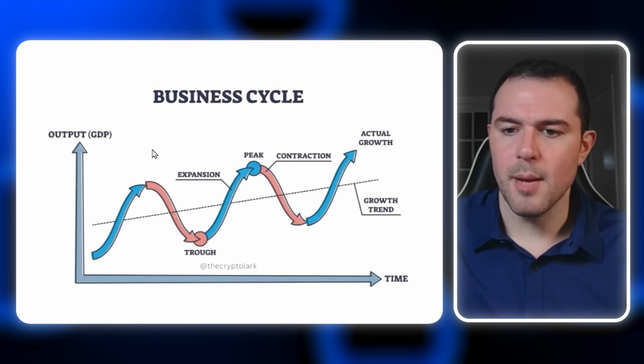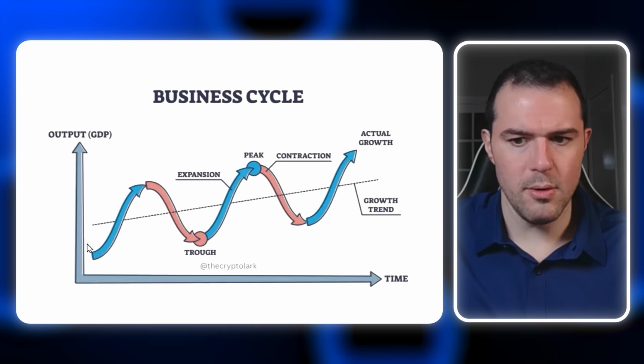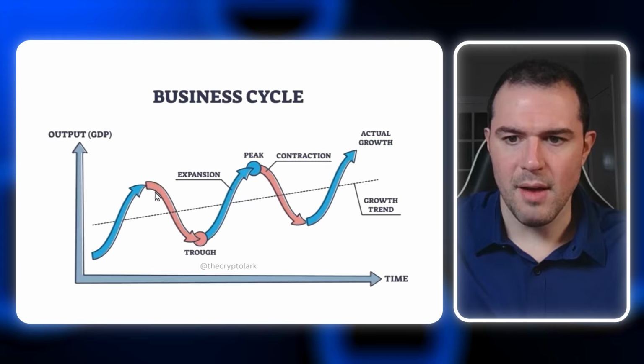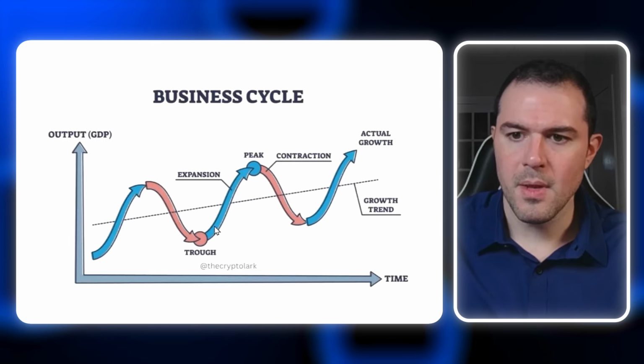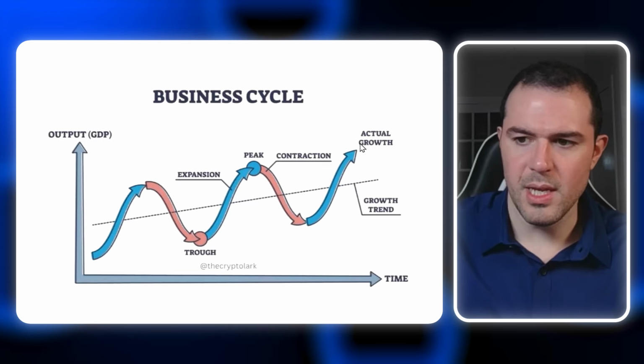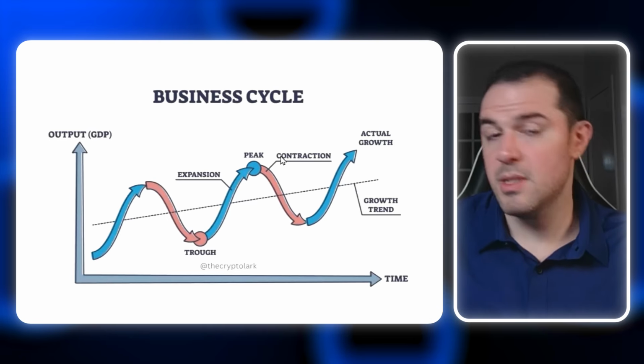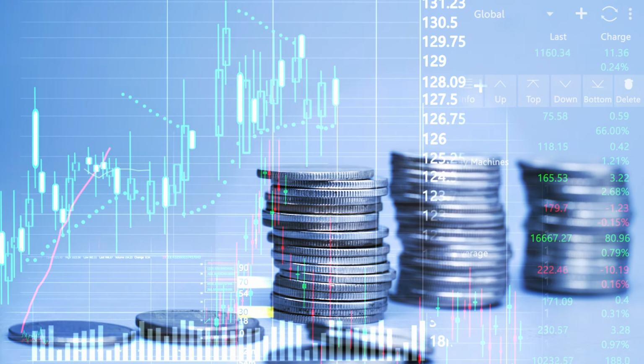On your screen, you can see a pretty simple overview of the business cycle. You have an expansion phase, you have a contraction, a trough, another expansion goes up to the peak, contraction, trough, expansion, peak. And this is the business cycle. It's very simple, actually. It represents the expansion or the contraction of the economy. As a result, risk assets tend to do better or worse while the economy is growing.